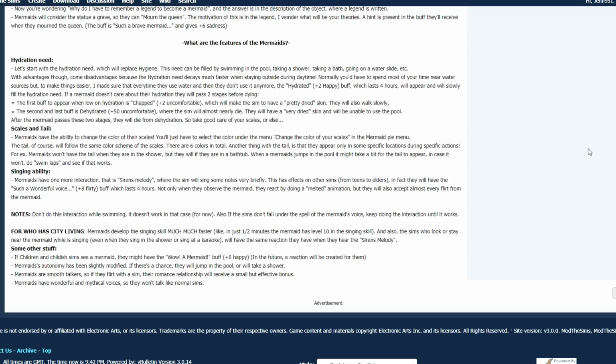Mermaid's anatomy has been slightly modified. If there's a chance, they will jump into the pool, take a shower. Mermaids are smooth talkers, so if they flirt with the Sim, their romantic relationship will receive a small but effective bonus. Last thing, mermaids have wonderful and methodical voices, so they won't talk like normal Sims.